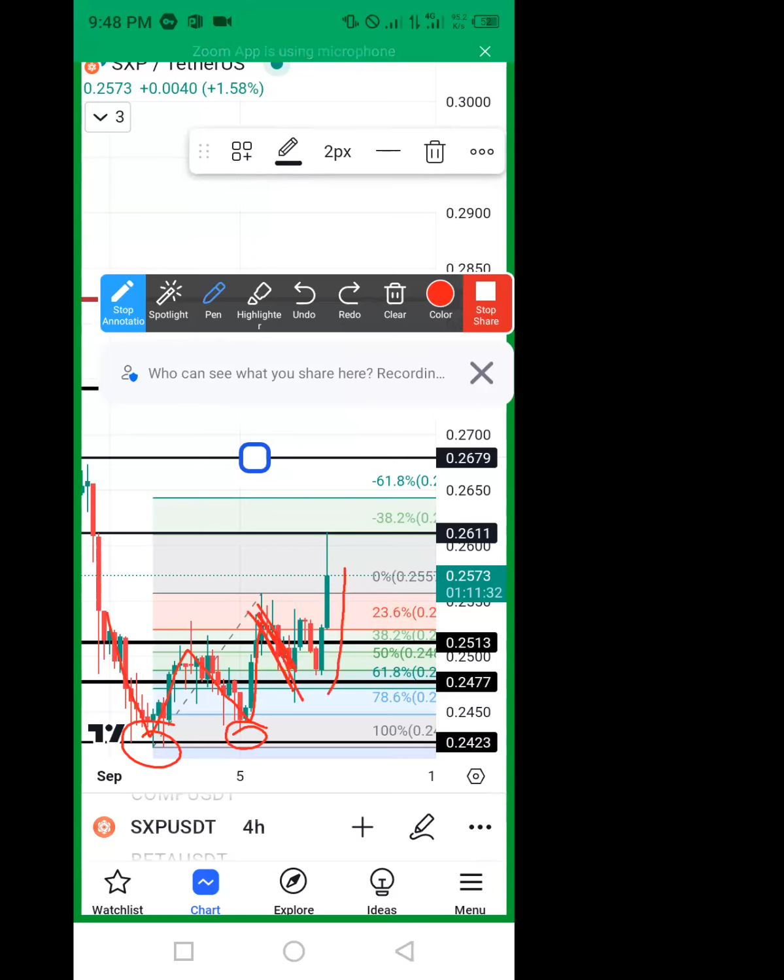And my first stopover is here. It has been hit. And now I'm waiting for a retest, or this one might go and then it closes because I still have 1 hour. I'm in the 4-hour time frame. It might go through this. If it closes above this, then I will know that my next stop is going to be this one.